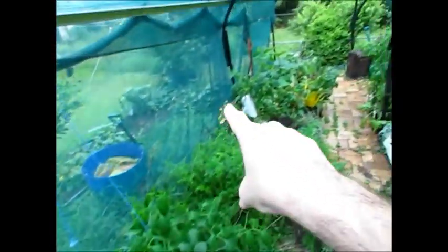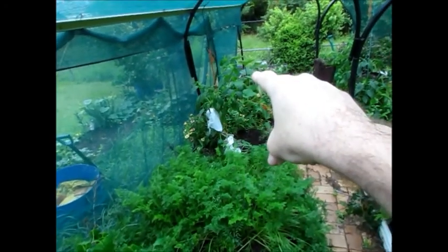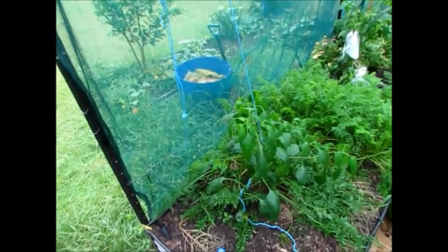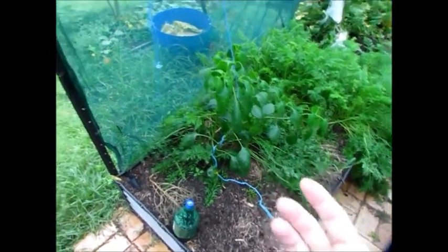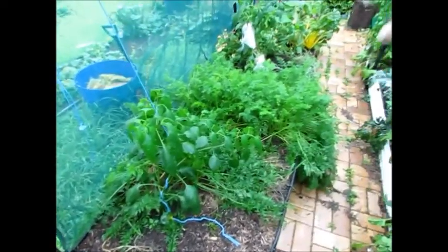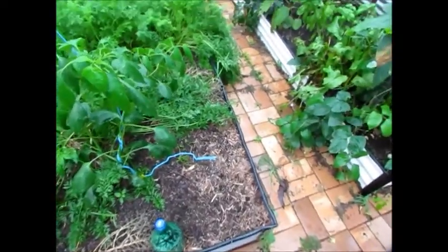Between this post and that post will be snow peas, and the next post along will be honey pod peas, and have them grow up a wire trellis that I'll attach there. Hopefully that'll help fix some nitrogen to the soil, because they're both legumes, and nice easy access from that side. And in the centre here, I don't know what I'll plant yet, but we have a bit of a major issue with some of our beds.